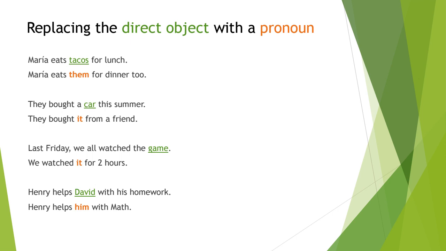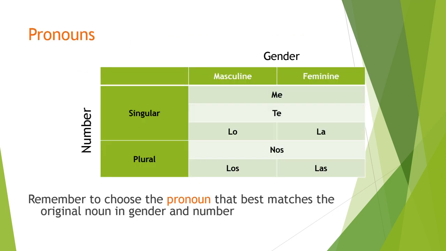So what are the direct object pronouns in Spanish? Let's take a look. All right, so here are the direct object pronouns in Spanish. And as you can see, it's really important to pay attention to the number and gender of the direct objects or the direct object pronouns. Me would be me in English. Me is our direct object pronoun in English. Te would be you.